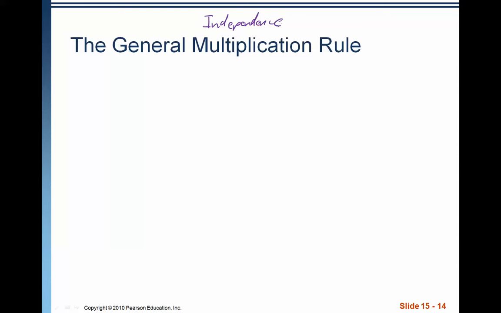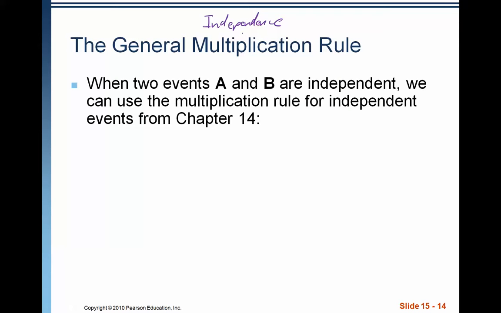We discussed this a little bit in Chapter 14 already, but we're going to add on to this rule a little bit. So what we discussed in Chapter 14 was that when two events are independent, we use the multiplication rule in order to find the probability of A and B. So the probability that both A and B occur is the probability of A times the probability of B.